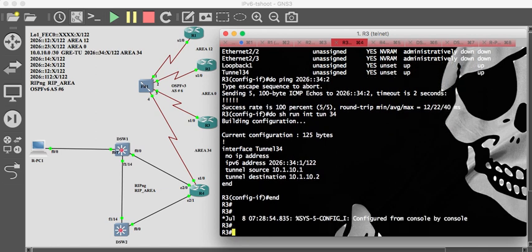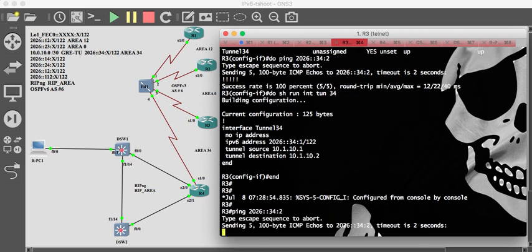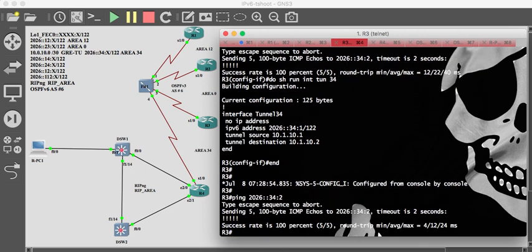So I'm going to try and ping the R4 interface, which is 2026::34:2. So ping 2026::34:2, and we can ping between our GRE tunnel over the IPv4 interfaces.